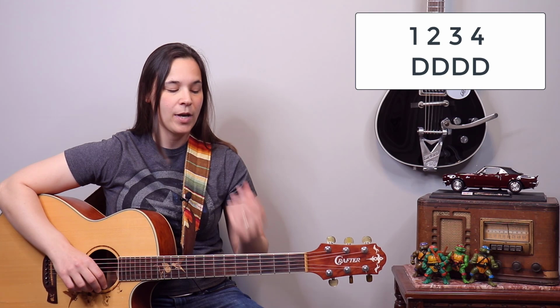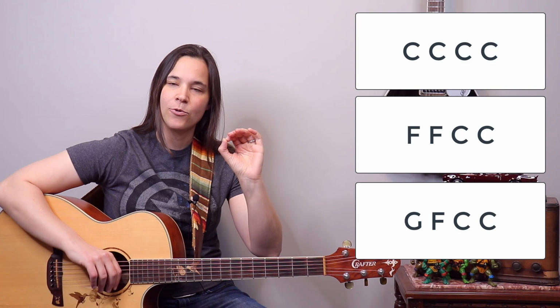So the chord progression for this song is actually a 12 bar blues, believe it or not. So the chord progression, and it just repeats over and over again, is gonna be 4 C chords, 2 F chords, 2 C chords, a G chord, an F chord, and 2 C chords. And we're gonna do some different things strumming wise on the ends of these, but that's gonna be our chord progression. Once you go through those 12 chords, 12 bar blues, we come right back to the beginning and we start again. So we're starting on a C chord.